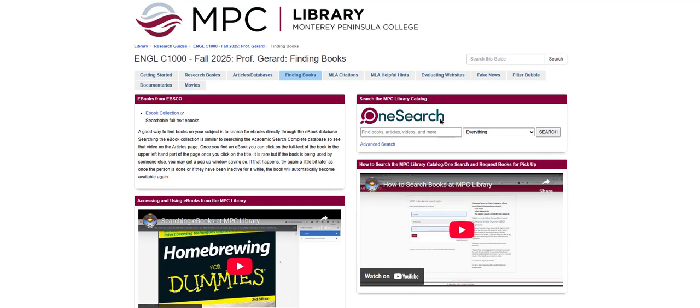Up here is an actual link to the MPC library catalog, so you do not have to go to the MPC library homepage. It's actually connected right here in this LibGuide. So you can come up here, put in a search, and instead of Everything, choose Books and Media at MPC Library and do your search. It'll search for any books or materials that we have physically here at the MPC Library. It'll also look for ebooks that we have in our databases and whatnot. So that's a great way to search our library catalog to see what we have here at the MPC Library.